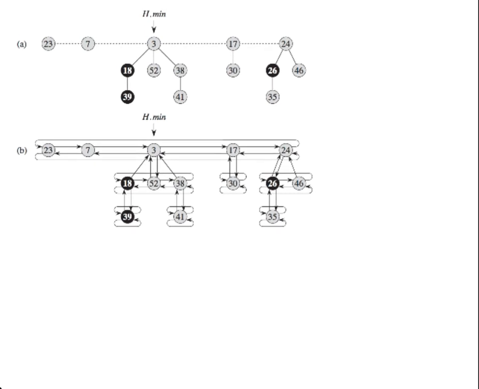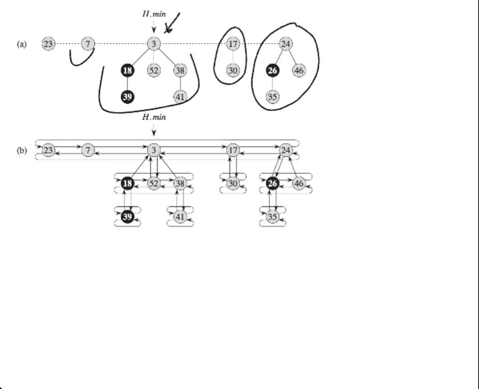This is a Fibonacci heap. This is a figure from the book. We have the min node or the min tree of the Fibonacci heap. And you can see that we have multiple trees. We have a tree here, tree here, tree here, tree here, and a tree here. And at the top we have this collection of rooted trees. And this is called the root list.